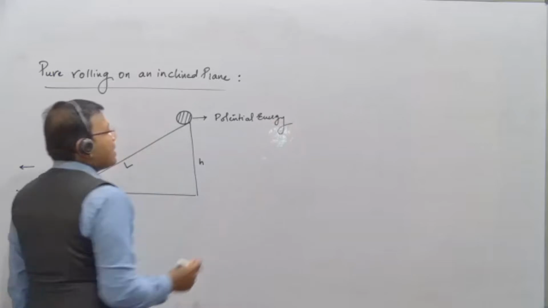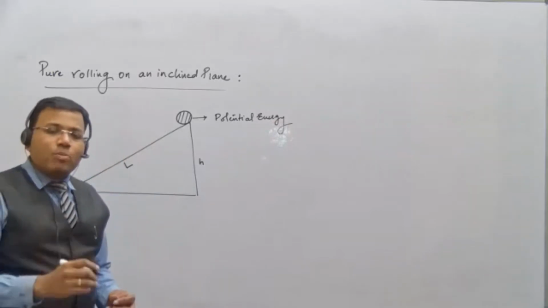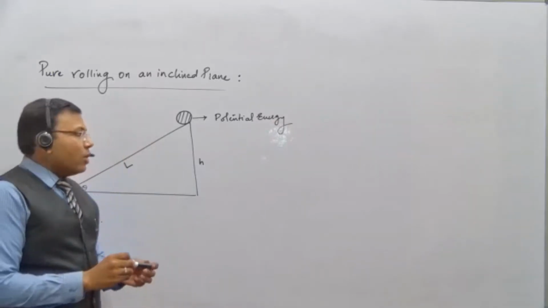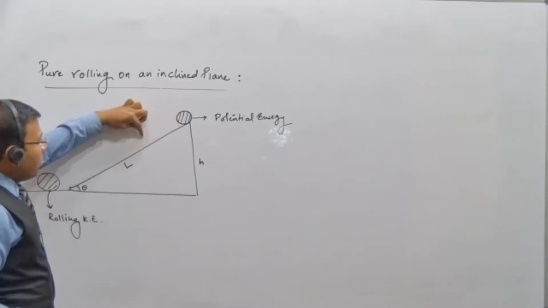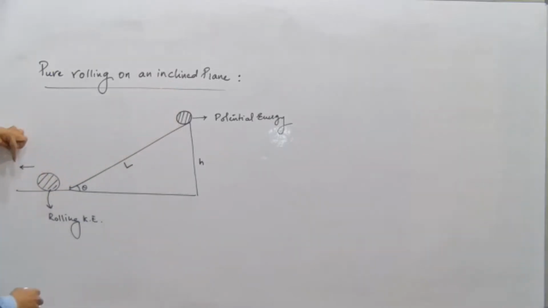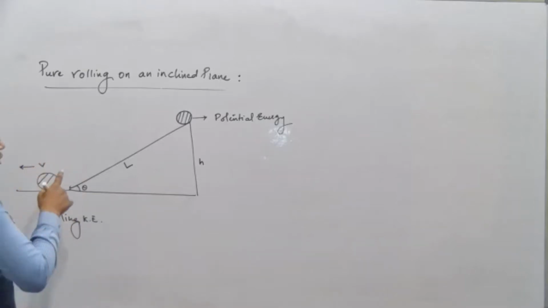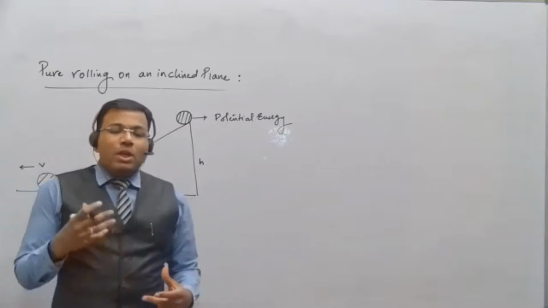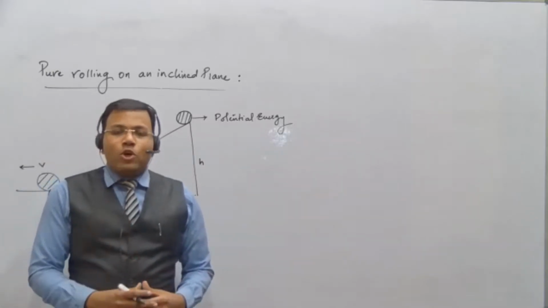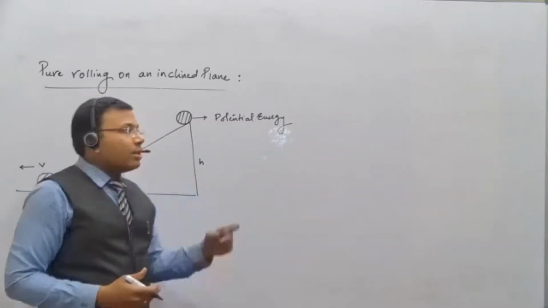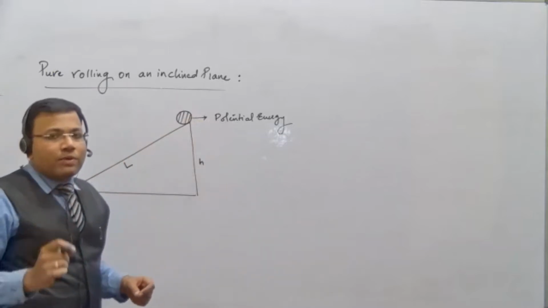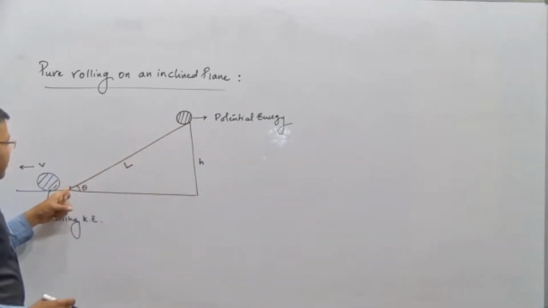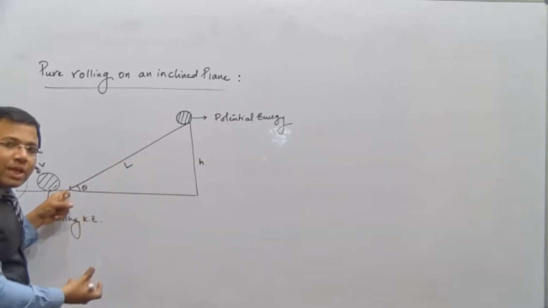So students, what is our aim in this topic? In this topic, we are going to discuss velocity. When you leave it, this will roll, come down, and it will move with certain velocity. That velocity we are finding in this situation. How much is the velocity that is gained by this rolling object after covering this inclined plane? The first one we are going to discuss is the velocity with which it is going to reach the bottom of the inclined plane.